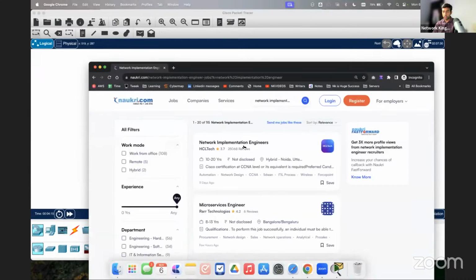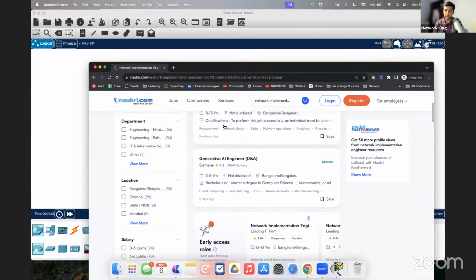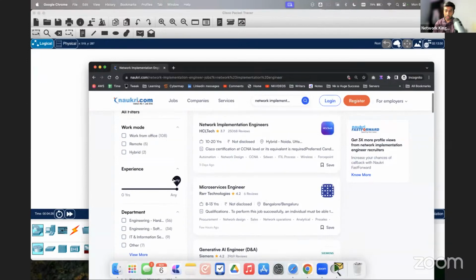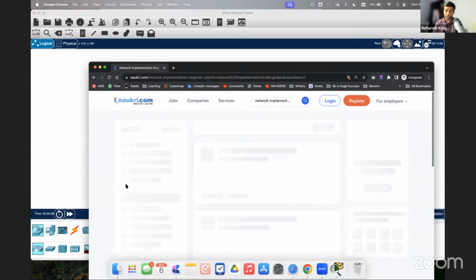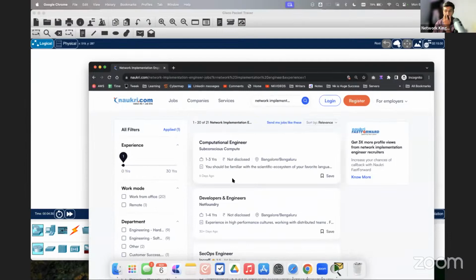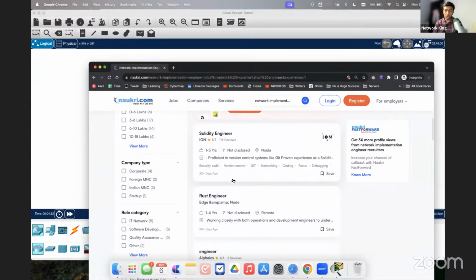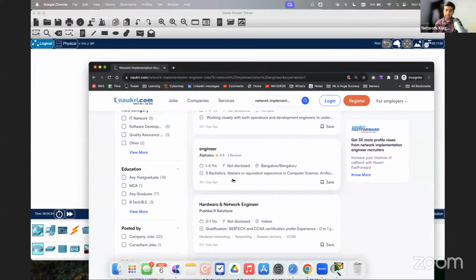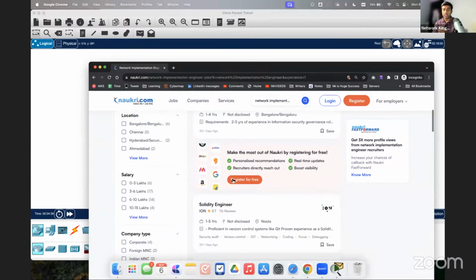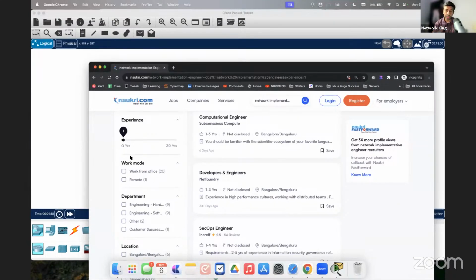If you go to network implementation engineers, HCL is hiring for these roles with 3 to 5 years of experience. Even if you have 1 or 2 years of experience, you can select from the experience filter. You can see not too many jobs, because as a fresher, you will not get an implementation job very easily.